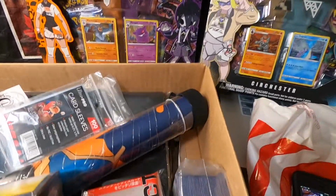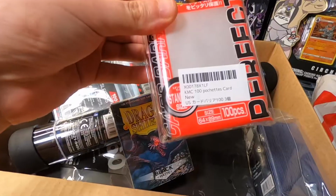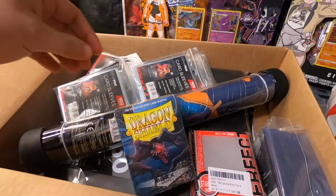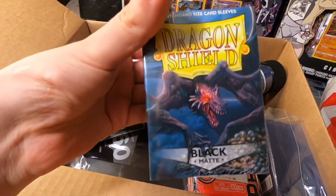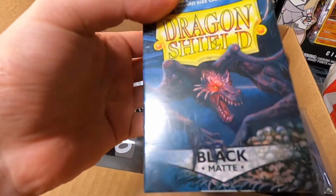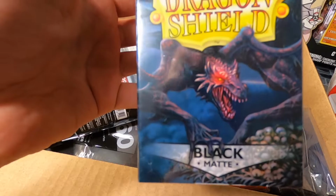And to protect my cards, I got these sleeve protectors. These are the standard size. And I'm gonna put them in these card sleeves from Dragon Shield. I got the matte black ones. I heard a lot of good things about these, so I'm really looking forward to using these.